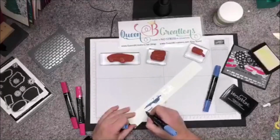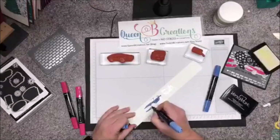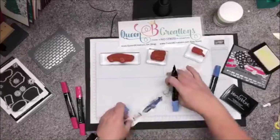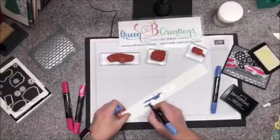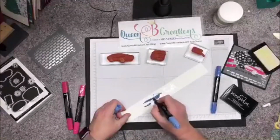And don't ever feel like you're going to add too much ink. It's not really possible. And if you look on the back side, you will notice it's going to bleed all the way through, and that's totally normal. That's not something to be afraid of. It doesn't mean you overcolored or anything. That's just what the alcohol inks will do.